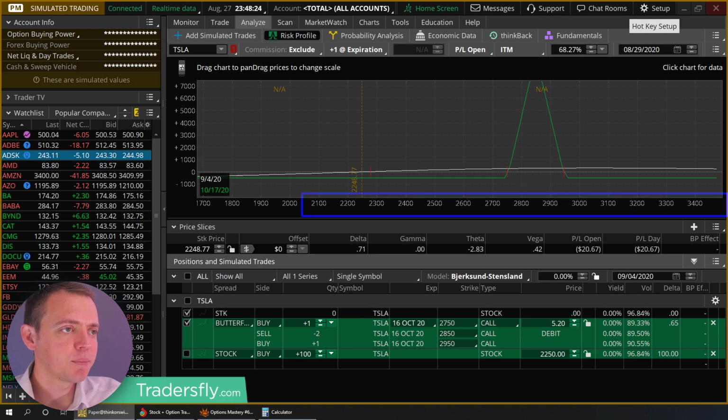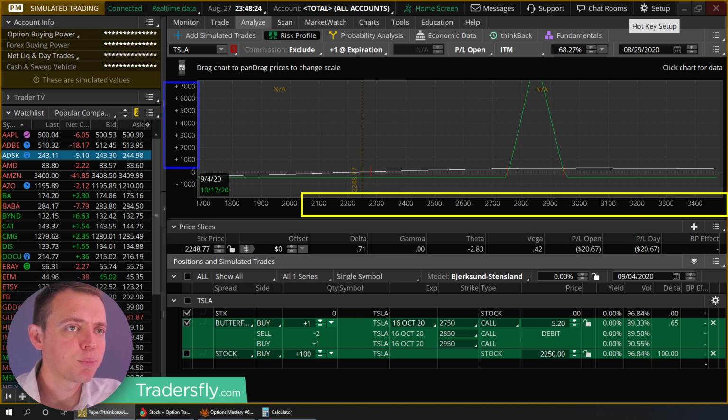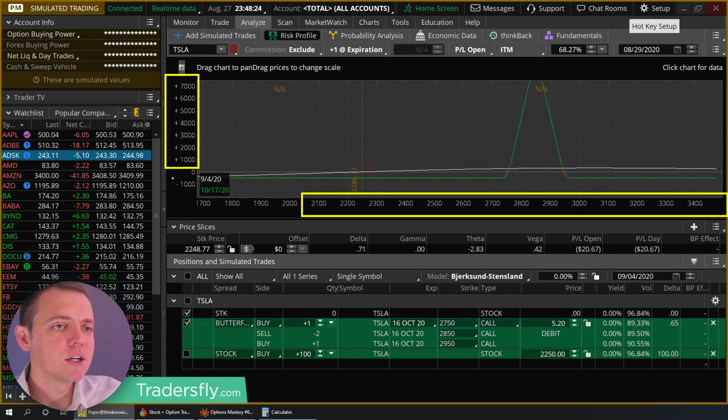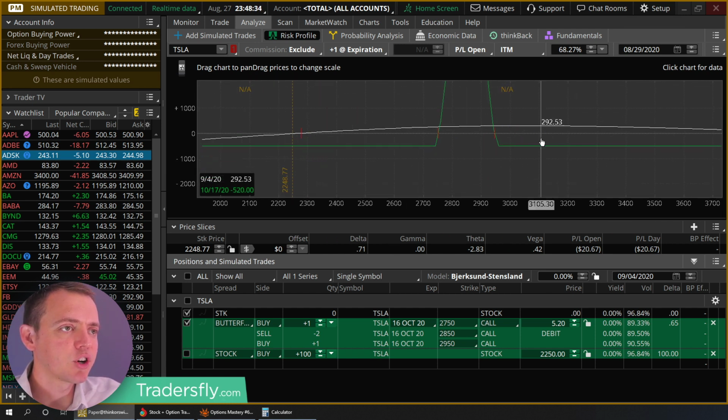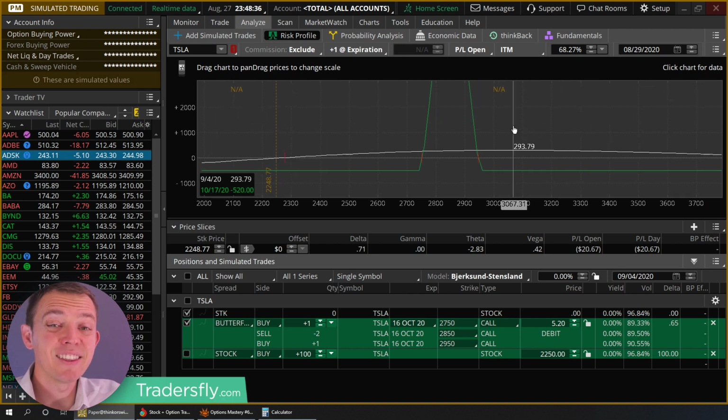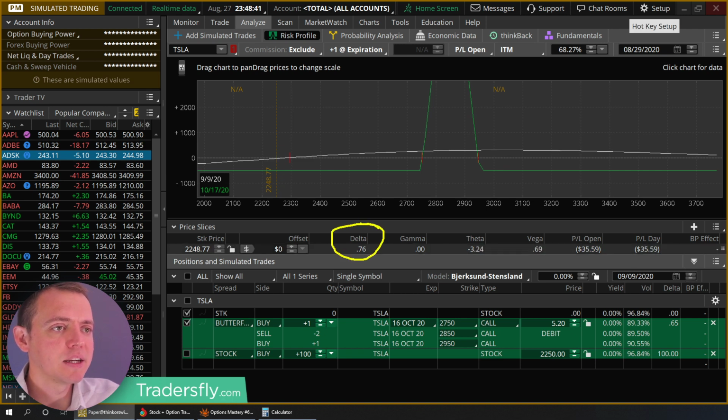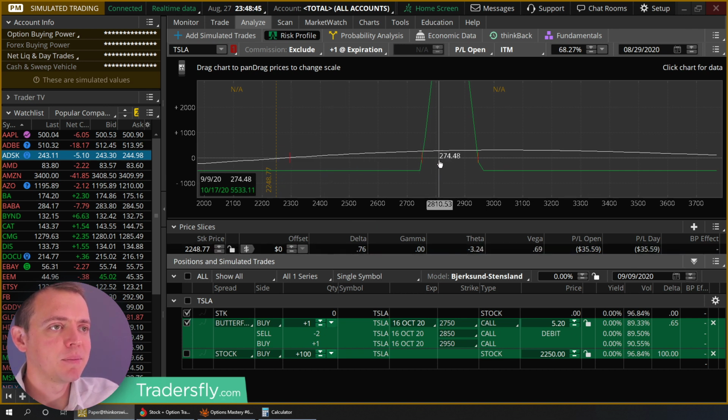Okay, this works like this. Here's our stock price down here. Here's our profit or loss. Okay, the max we can lose is 500. So what this does is, based on this curvature of this white line, which is today, and the green line at expiration, this white line gets closer and closer to the green line. So your delta, or the amount you make, starts to increase as you keep climbing this ladder.